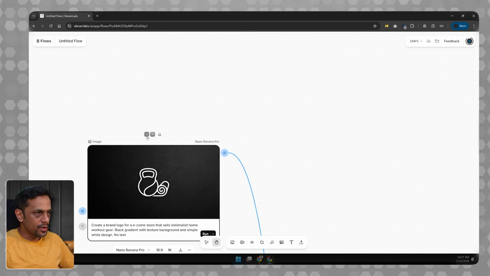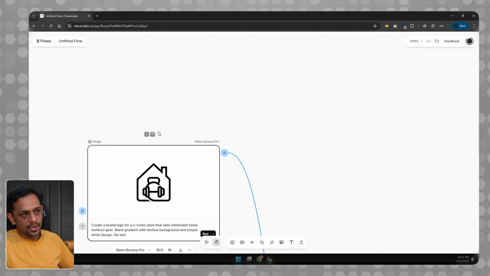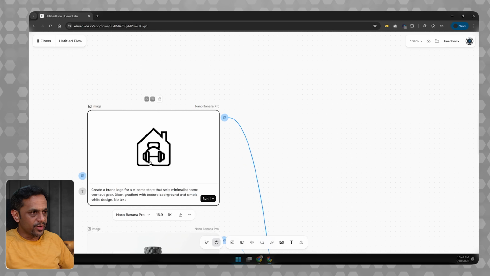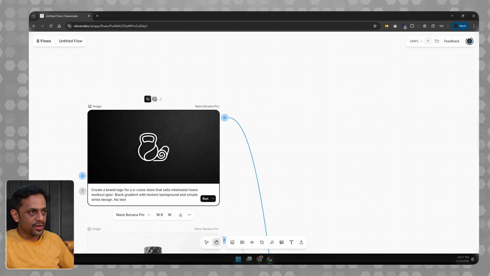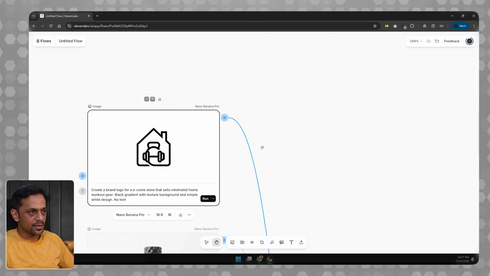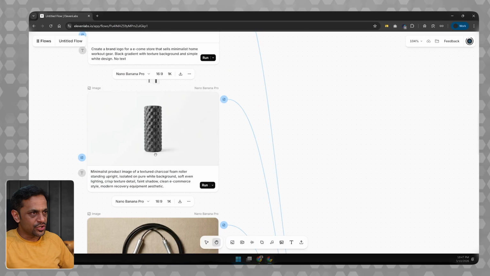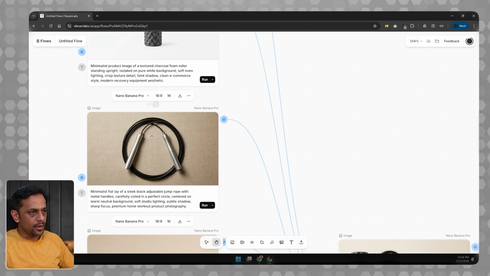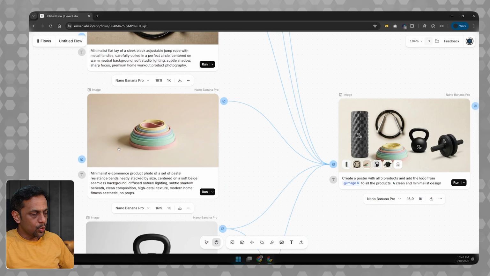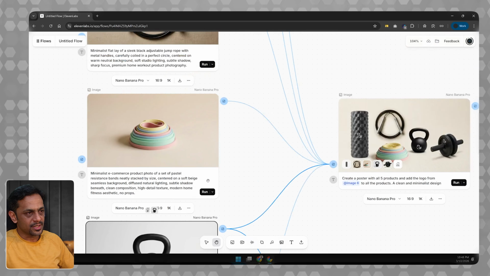So we have multiple image generations here, and if I zoom in a bit, you can actually see that we have got three images generated from the same prompt, right? So you give the prompt and then it has generated 3 images for us. This is the one, this is the second one, and this third one. Likewise we have 2 images generated over here, and 2 images over here. We have 2 here as well, 2 here as well, and so on and so forth.